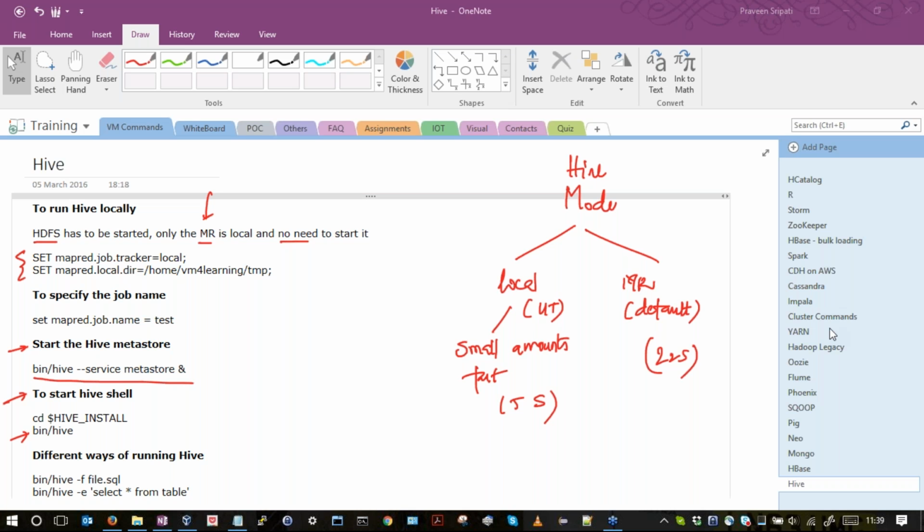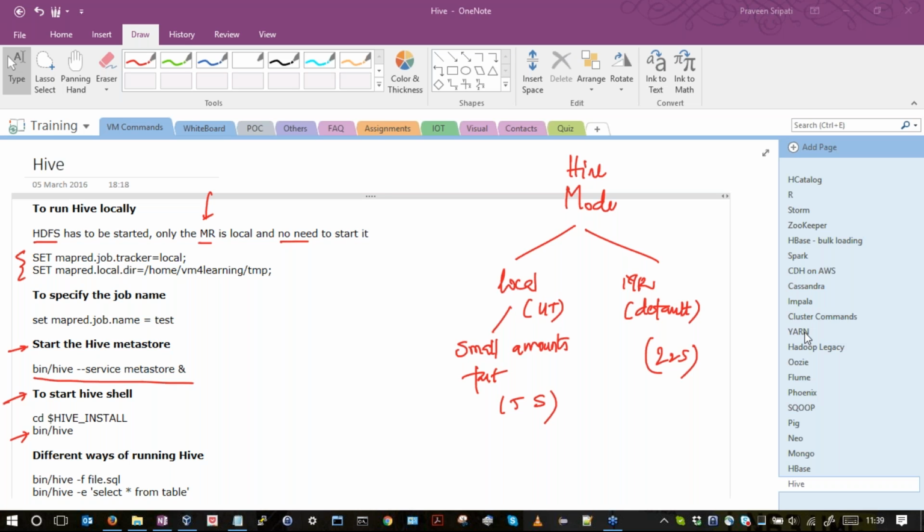Yes, Siva. Now you've set these properties, right? Is there a way to see the complete configuration of Hive? And if you want to start in MR mode, how do you unset these properties? You have to exit and then start the Hive shell again, then you will be running in the default mode. Where do you see all these properties that you have set in Hive? Is there a config file or something?